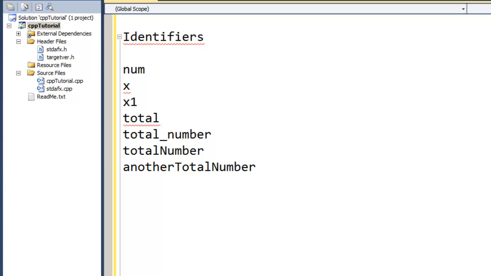First off, they have to contain alphanumeric characters A through Z, 0 through 9, and they can contain the underline character. Those are the only allowed characters in C and C++. The identifiers can be really as long as you want to make them. However, some compilers may limit the number of characters they recognize. Most compilers today will allow you to have up to about 63 characters, some more. So if I was to name something longer than, say, 63 characters and had two different variables but the first 63 were the same, they might not be able to distinguish that they're two different things.